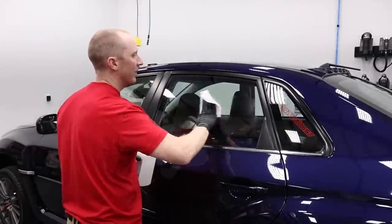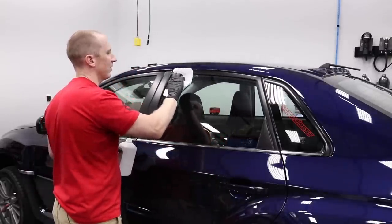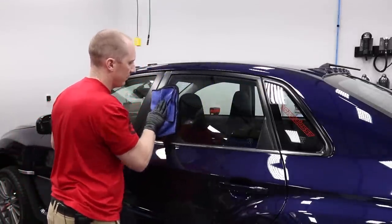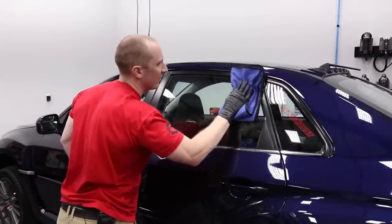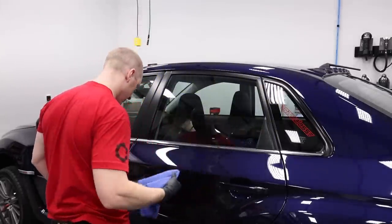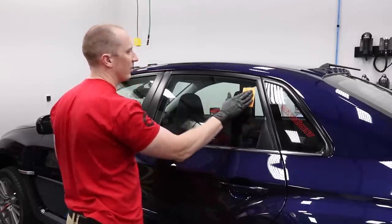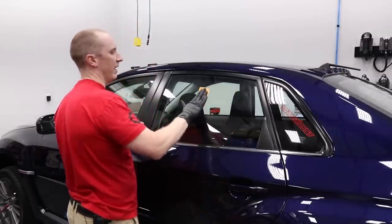So you can see why I do the window second, because the trim coat inevitably gets a little bit on the window. And so that helps me. I always clean it second and I wipe down. The side windows, I always put one coat of this Wolf's. The windshield, so the side and rear windows, I always put one coat. On the windshield, I put two. On the side windows, this will last a really long time.